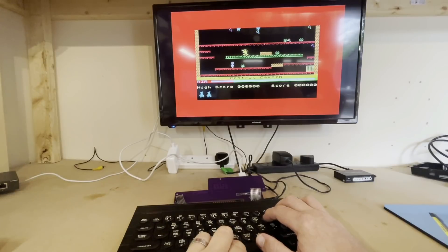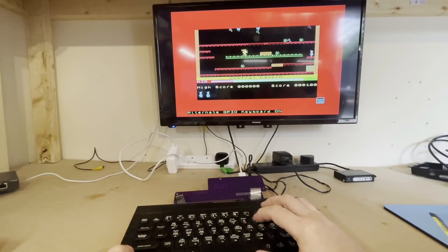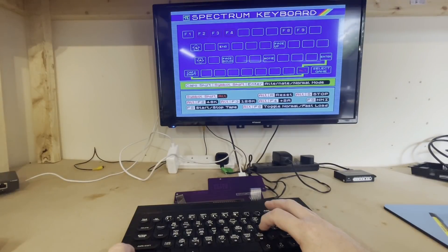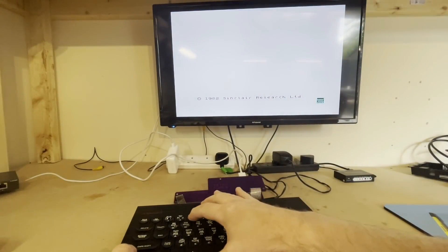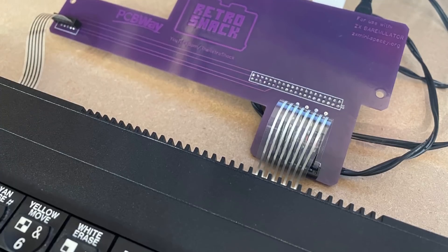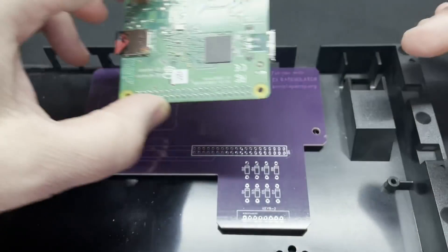Luckily the keyboard works so I can press Enter and get into the game itself. I'm not going to bore you with me playing this, but this will demonstrate that at least the O, P and Space bars work, because that's all Manic Miner uses — and Enter of course to start the game. Going Cap Shift, Symbol Shift, Enter again to get the virtual keyboard, we find a variety of options, and a lot of these are accessed via the function keys in this extended mode. For example, if I want to use a Spectrum 128K, it's function key 3 — and we've got the 128K menu. Function key 4 will put us into the Plus 2A mode. What this tells me is that this little PCB interface between the Pi hardware with ZX Bear Emulator and the good old Spectrum keyboard works a treat.